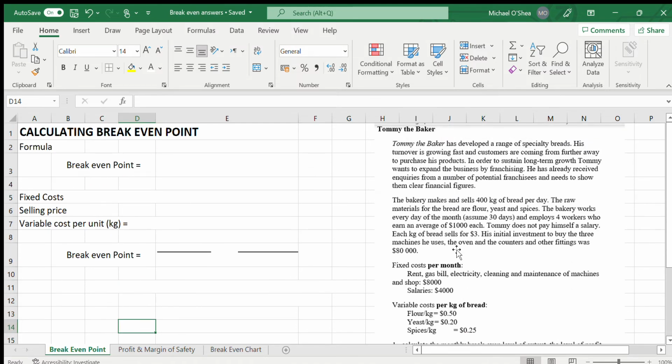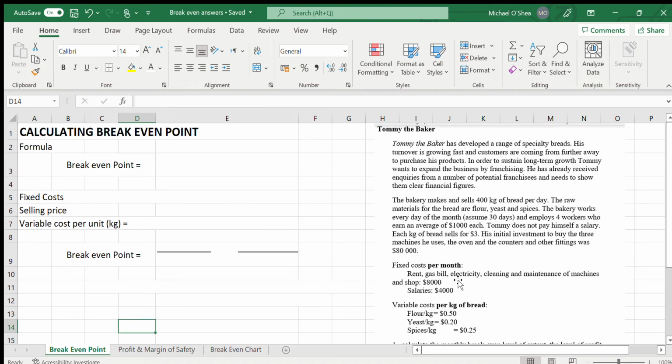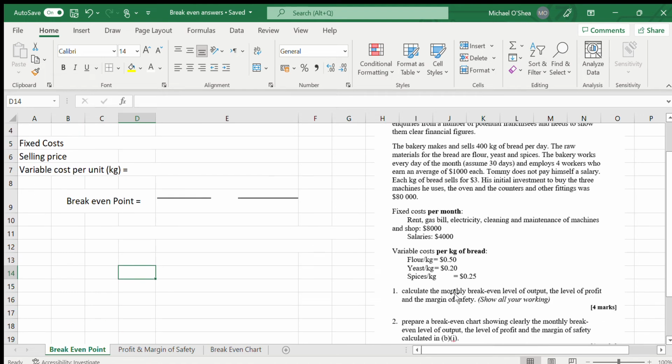There's a lot of information, you're being asked to do a lot, so the very first thing, you generally have to find out a little bit of calculations first, and we're actually specifically asked to do that here. So let's just go into that first, and we'll figure out all the information as we go through it. So you're being asked to calculate the break-even level of output, so the break-even point.